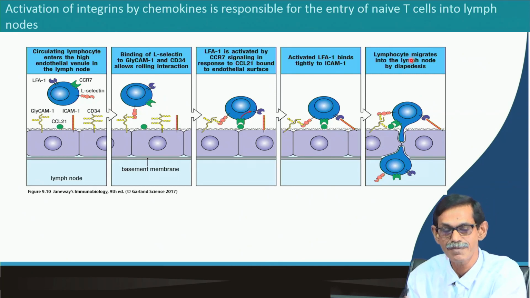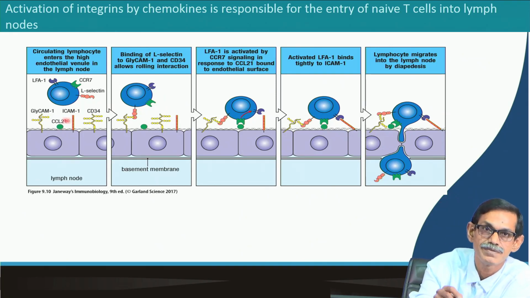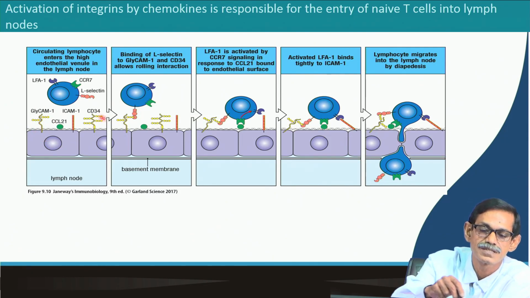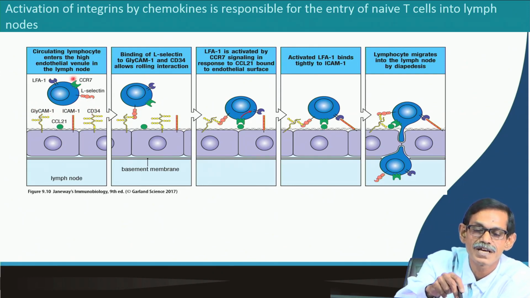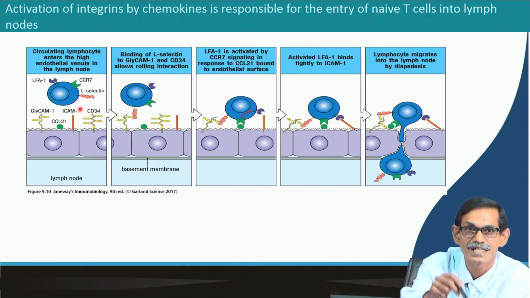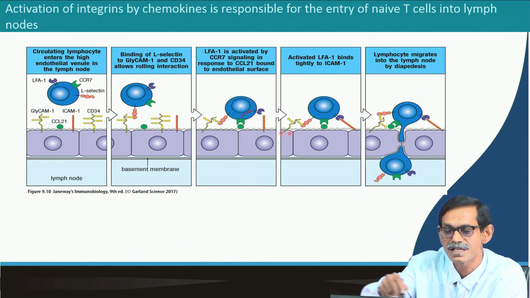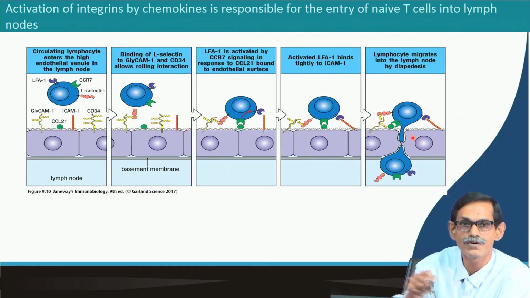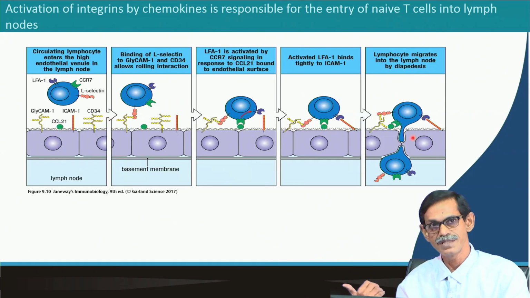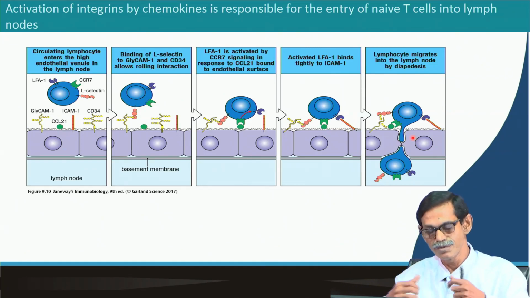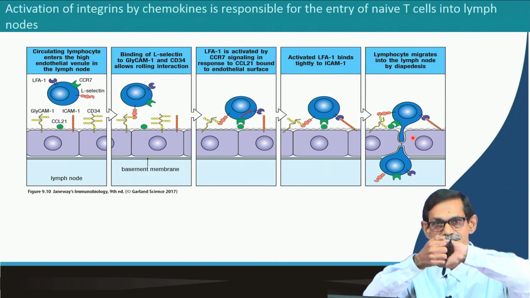What is actually happening here? Actually this interaction, if you see, this is the picture. So, these epithelial cells have so many varieties of ligands. Okay, you see GlyCAM, ICAM, CD34. And the T cell also has a variety of receptors here. Okay. So, when the T cell is coming, that is a kind of handshake. So, this is a series of cells. So, when they are going, not only do they have multiple hands on either side. I mean, if you say that receptor and ligand are two hands, they are shaking hands.